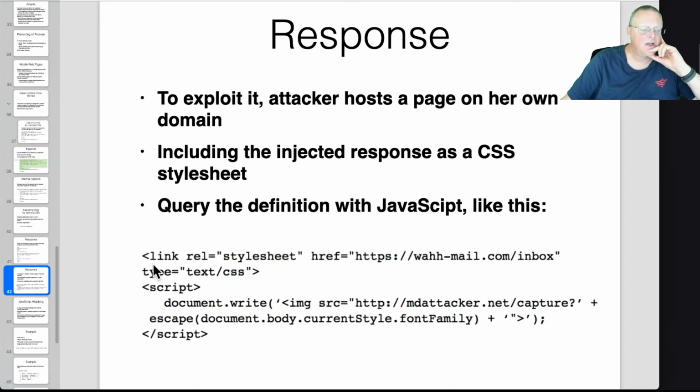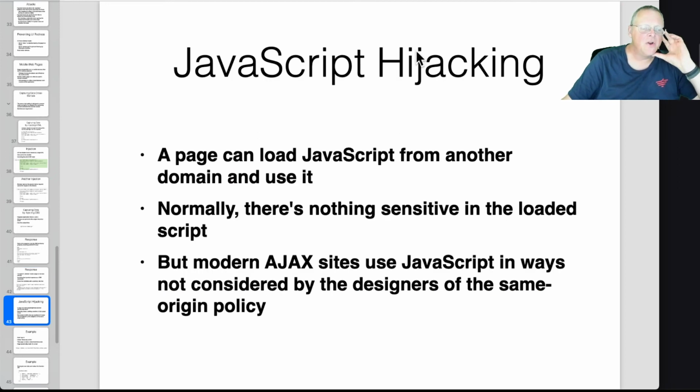All right. And so you can also take JavaScript from somebody else's domain. Remember, you can load JavaScript from another domain. It happens all the time. If you look in the header of a page, it's often loading JavaScript from standard libraries, like the JavaScript template engines. And normally, that's because all you're loading is standard open source code that doesn't include anything sensitive.